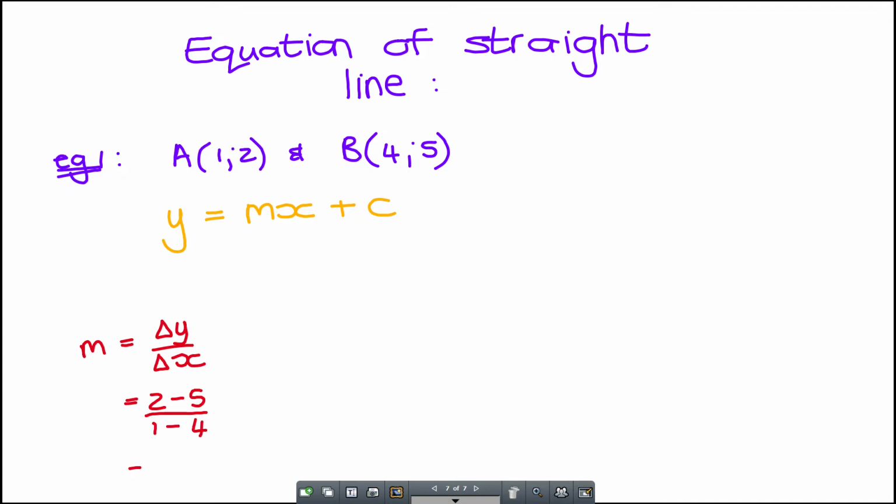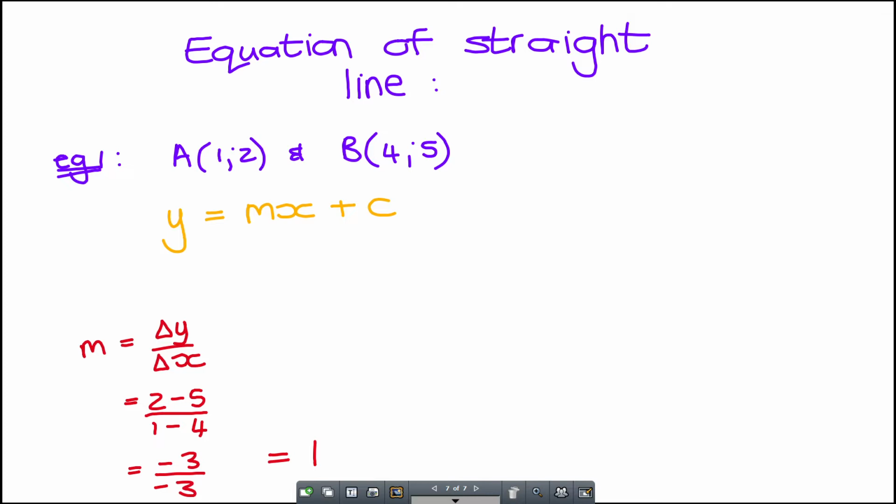Okay, dis nou teenoorgestelde van wat jy daar op daai bladsytjie het. On that page, they first used the values of B and then subtracted the values of A. Ek wys dit juist vir jou teenoorgestelde, dit kan sien, it gets to the same answer. So it doesn't matter with which one you start, as long as you start with the same one at the top and at the bottom of your fraction. Okay, so at my top, I would get minus 3, and at the bottom also minus 3, and that ends up being positive 1. Sien jy, dit is presies dieselfde as wat jy op jou bladsytjie gekry het?